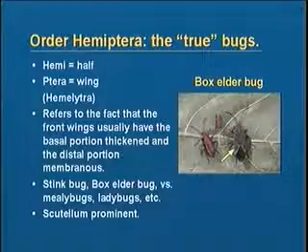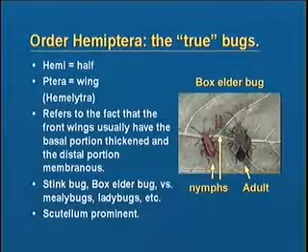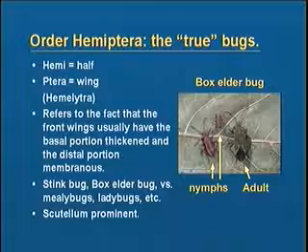But why are they called true bugs? Because people call just about any insect a bug, and in fact it's just a common name for an insect. So this order of insects has been named the true bugs, and you can tell in the nomenclature. If it's a true bug, the bug part of the name will be separated. All of these insects here are hemipterans, and as characteristics of their order, they're called the true bugs.